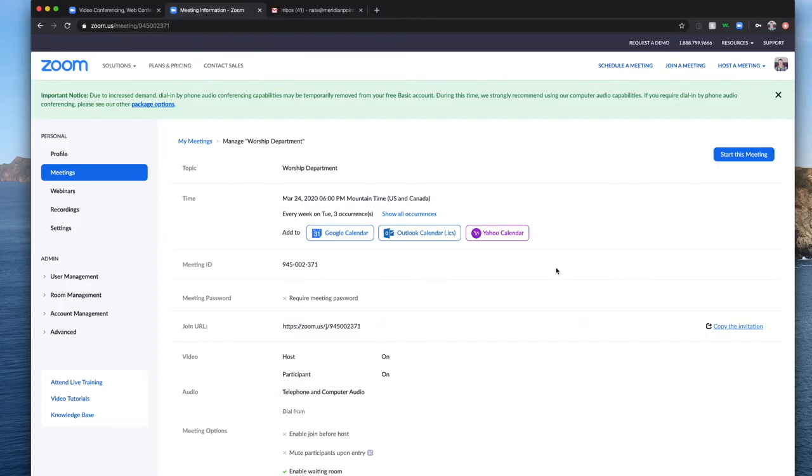We have found this to be very, very helpful for us. So if you're leading a group, this is going to be great. If you are leading an Equip group, this is definitely the way to do it. So everybody can see each other. There's all kinds of tools. So hopefully you found this helpful. If you need any help setting this up, please let me know.